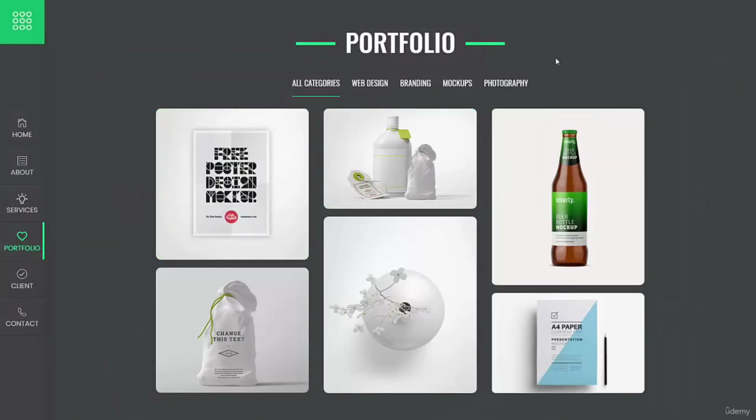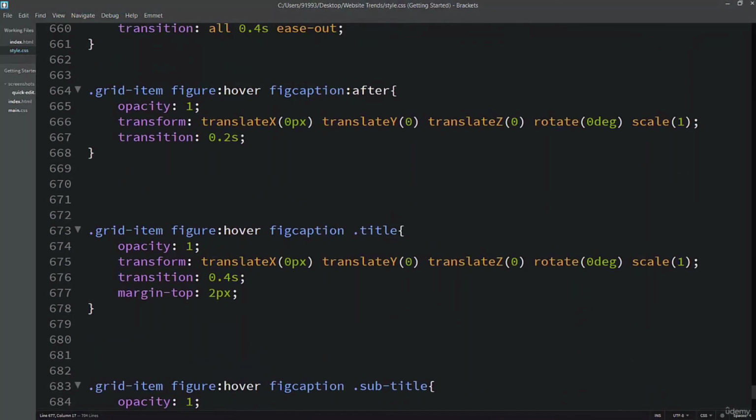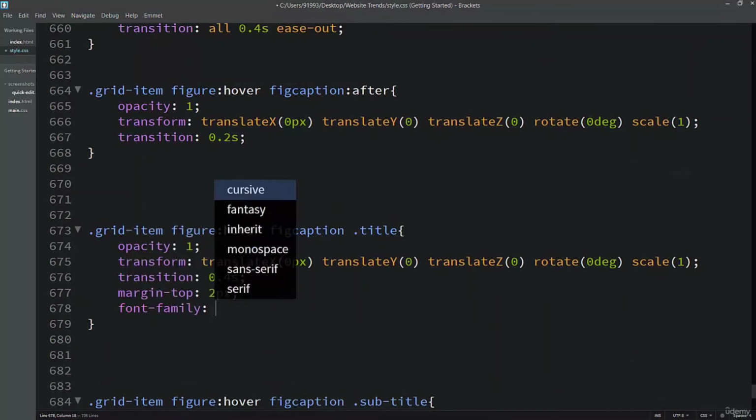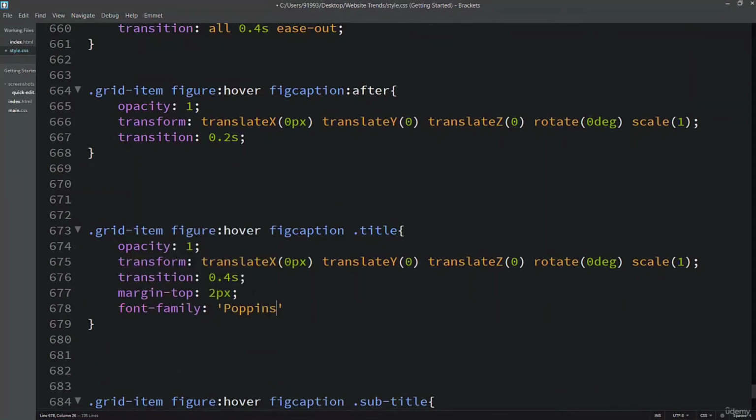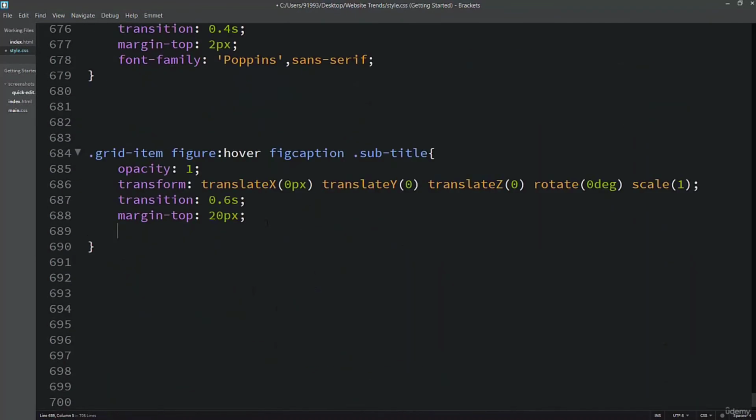Okay. Now I'm changing its font family. So here I'm mentioning font family like Poppins and sans serif. Again the same here, font family, Poppins and sans serif.